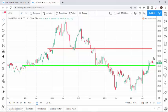I'm hoping that this stock is going to pop at least to the $50 level, which would be closer to that 50% retracement. But look what we have up here, closer to $53. There's some resistance there. We saw resistance there in late 2015. We saw it actually become a bit of support, some congestion at the end of 2017. And it kind of acted as a little bit of resistance. I'm sorry, yes, some resistance here midway through 2017 again. So I actually think this could end up being resistance again, which leads me to be somewhat bullish on this stock.